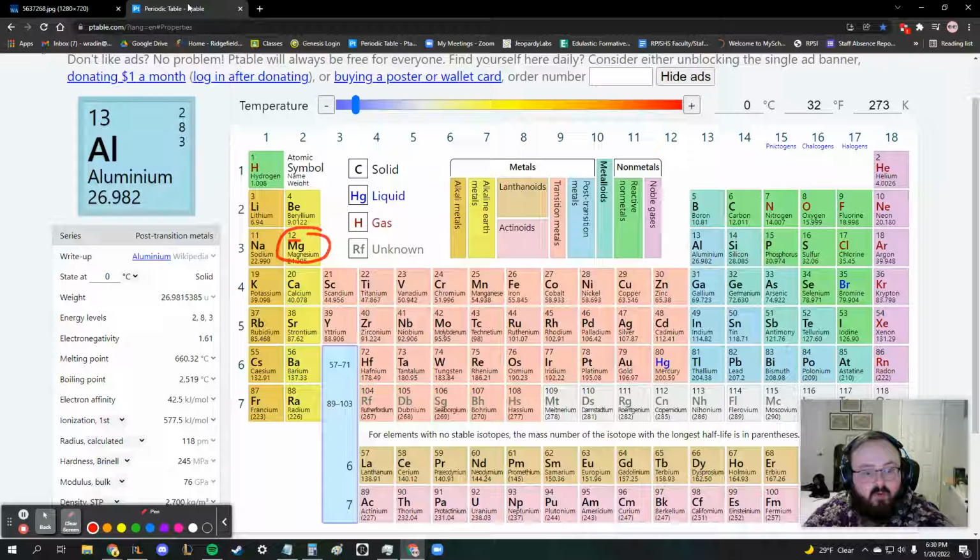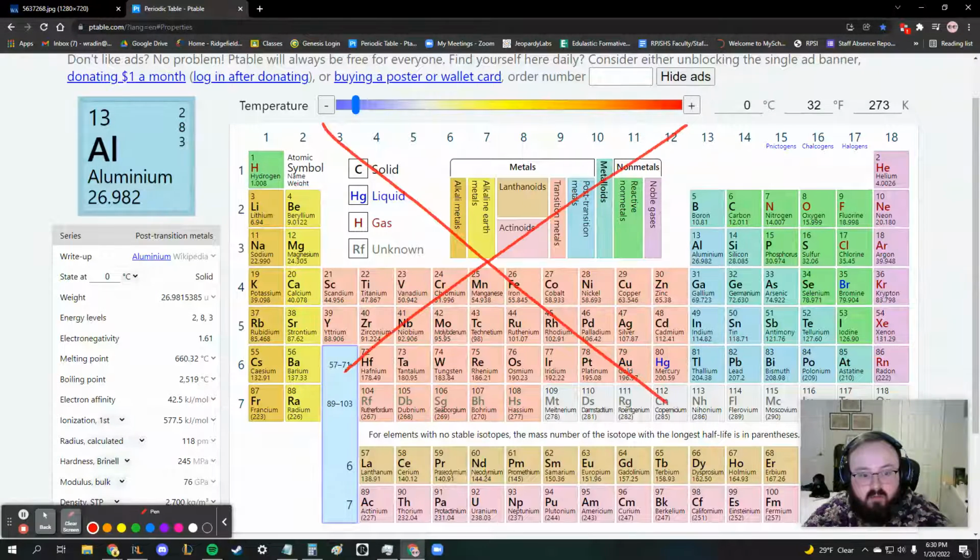Alright? And if we were to go to our periodic table, we can start to see a trend. Here is sodium. It is in group 1. It has 1 valence electron. Magnesium over here is in group 2. It had 2 valence electrons. We're going to skip this entire section for now. I will tell us about it, but we're going to skip this just for the moment.